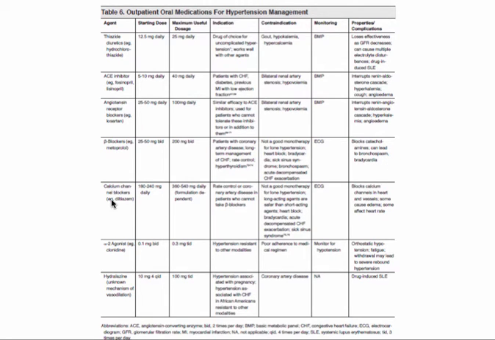Now, calcium channel blockers, when you take a look at these, they're kind of divided into two different types. There's verapamil and diltiazem, and then we also have the dihydropyridines, which are a little different. That's essentially nifedipine and you'll see Norvasc, which is amlodipine. Those are the dihydropyridines. Those have more direct effect on the vessels, where diltiazem and verapamil have effects on the arteries in the peripheral cardiovascular system, as well as on the heart directly.